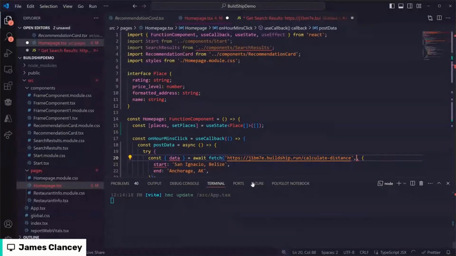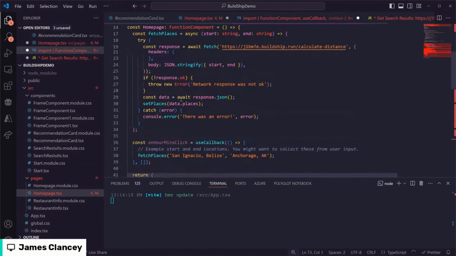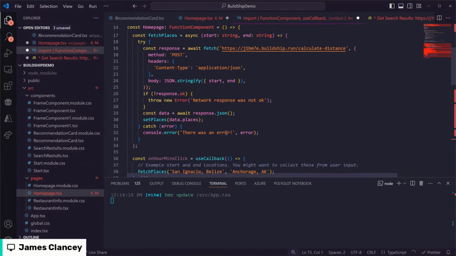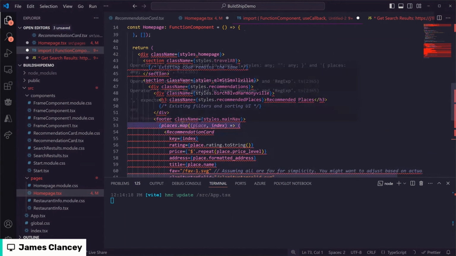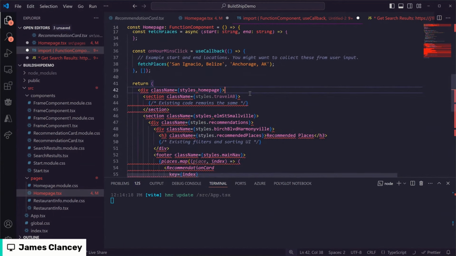Okay, so let's go back here. We're going to do a new page and we're going to paste it in there, so that way I can grab the top part. Where's the existing? Okay. Oh, it's done that the same.